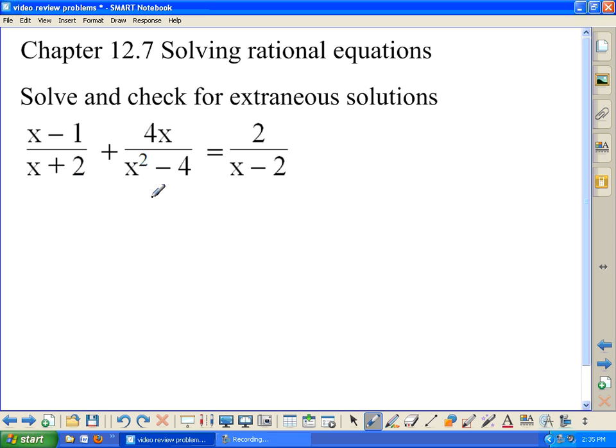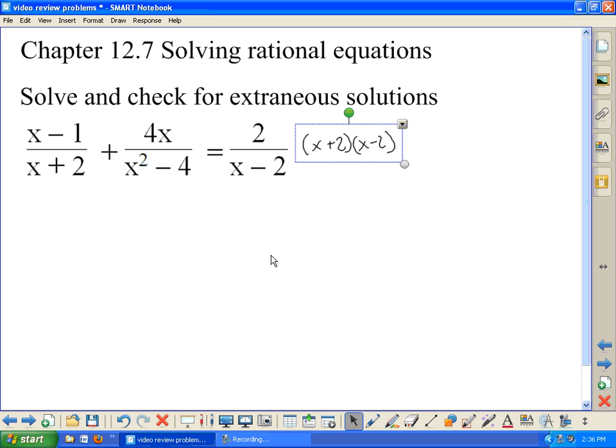So in order to solve a rational equation such as this, there are a number of different ways to begin, but one of them is to figure out what the common denominator is, which means just as if we were adding these together, you would need to factor any denominators that you have. So x squared minus 4 factors into (x plus 2)(x minus 2). The x plus 2 here is taken care of, the x minus 2 is taken care of, so that is your common denominator.